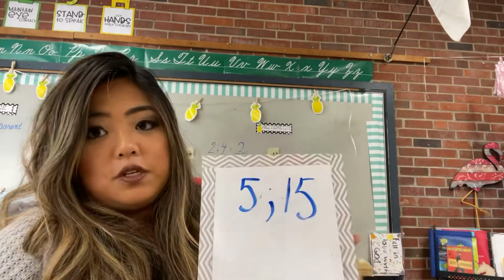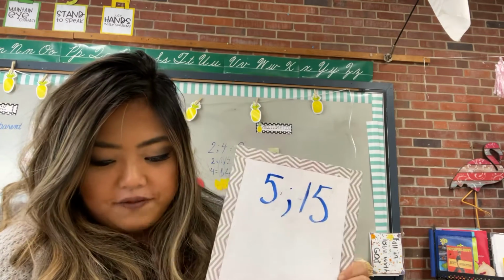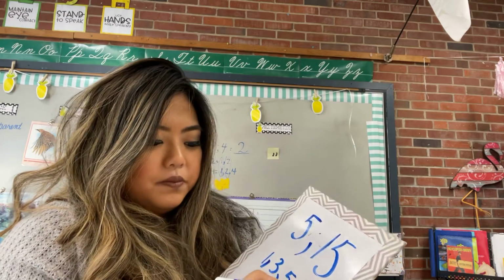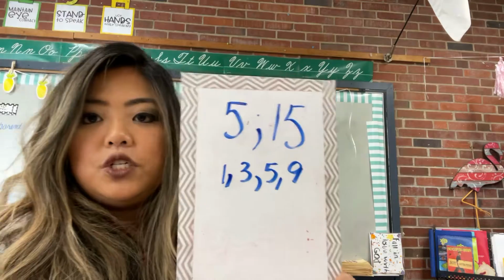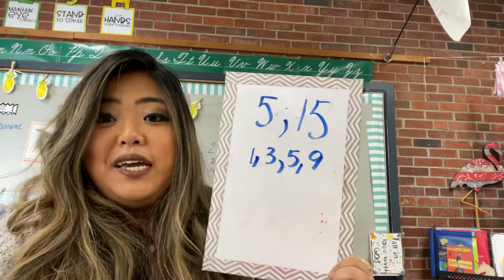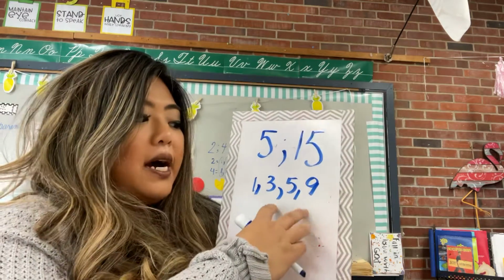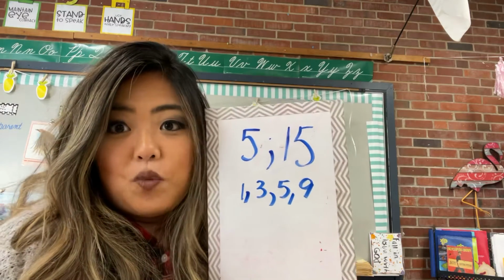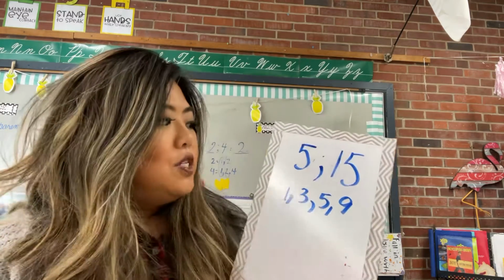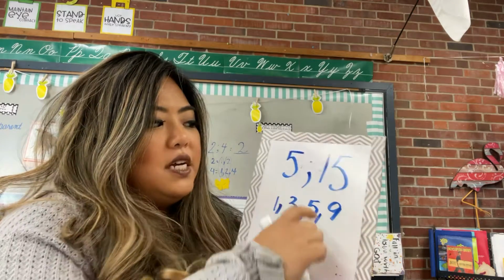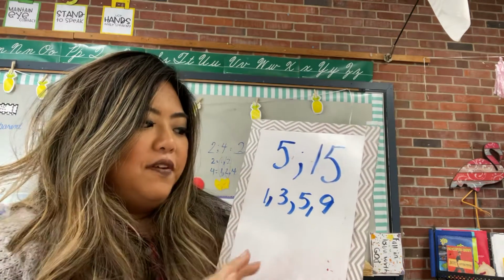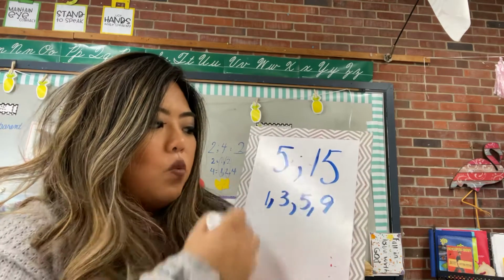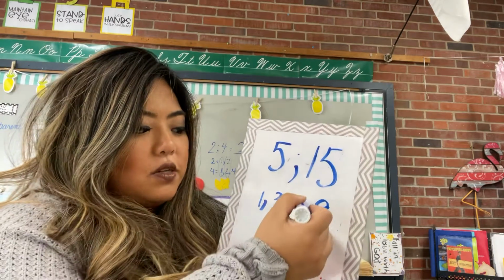But remember, we're still doing factoring. So 5 and 15, you have 1, 3, 5, and 9. When you look at your factors already, you should know that 3 and 9 are not even in the running because the only factors of 5 are 1 and 5. And the factors of 15 are 1, 3, 5, and 15. So of those, the only 2 in common are 1 and 5. So the largest is going to be 5.